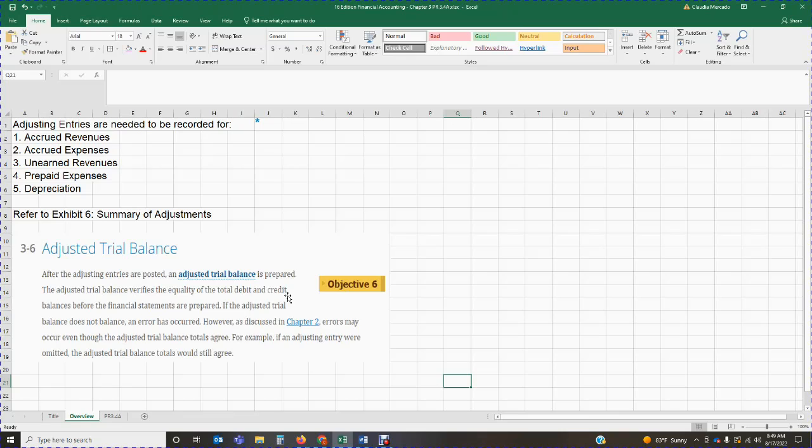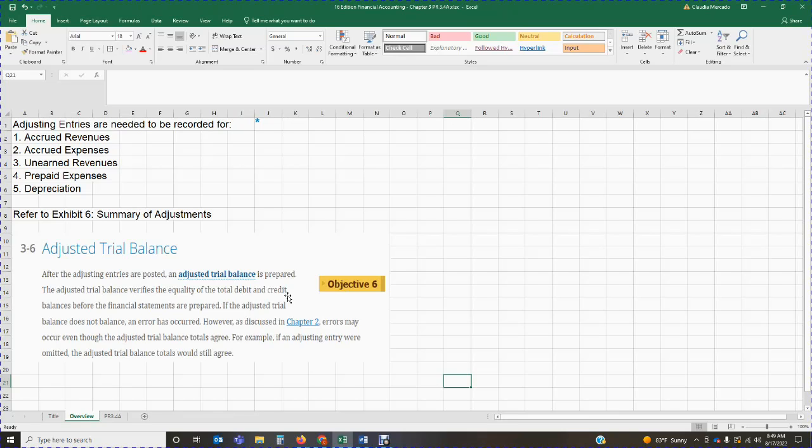So if we forget to record revenue that has been earned, we are not recording the proper net income. If we record expenses, the same thing. If you had unearned revenues that now you've earned, you're understating your revenues for the period. So it's very important that all of the necessary adjustments happen so you can create financial statements that are correct, based on all of the activities that the organization has done for that specific period.